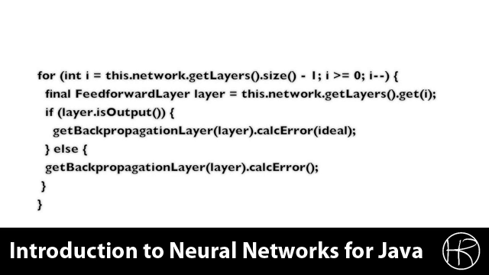Now let's look at how the error contributions are actually done. Here you can see that we are looping over all of the layers. But look at the for loop in the top line. It is looping backwards. This is because we are doing backpropagation where we want to consider the output layer first. One by one we obtain the layer and place it in a layer variable. We call one of two different calc error functions. We need one error function for the output layer because it is handled differently. We will get to what that difference is in a moment when we actually look at it. If it is an individual layer, then we simply call the calculate error that does not pass in the ideal. The second calculate error is simply going to look at the next outer layer to determine what its contribution was. This process continues from the output layer all the way to the input layer until all errors across the network have been calculated.